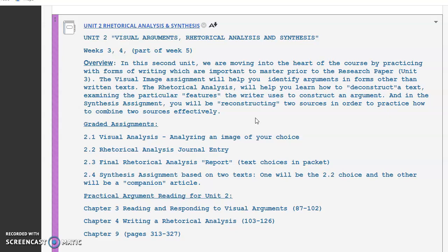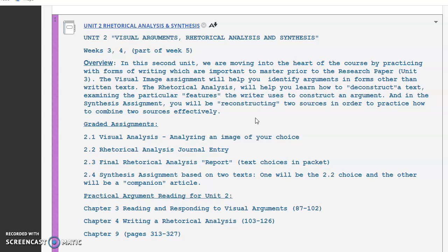So what we'll be doing is we will have a sample text that the whole class will work with, and that way you can see this process unfold. And in your packet, you actually have that sample done as a rhetorical analysis, so you can see what the final product is supposed to be. And basically, the final product is twofold. Number one, it's a report style where you'll just be filling in certain blanks, and the template will be provided. And then number two, there's going to be an evaluation, a lengthy paragraph that evaluates the argument. So this will all become clear to you as we walk through this step by step.